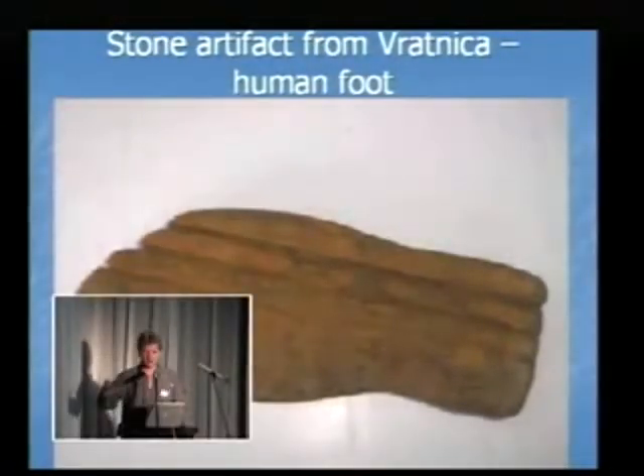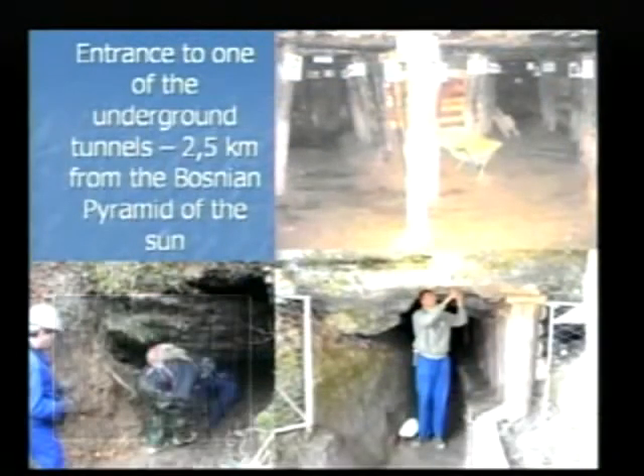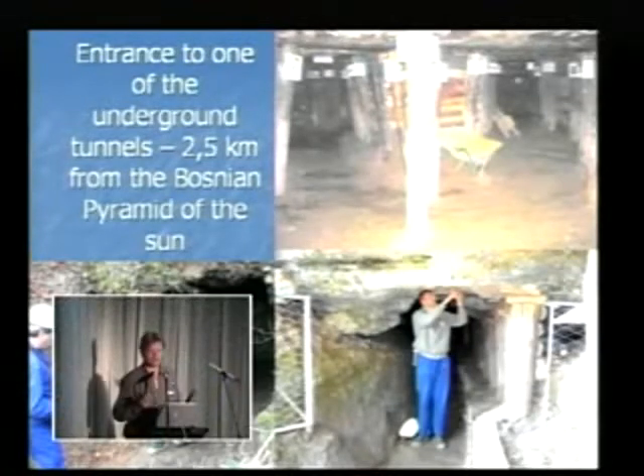That might explain how you would put 500 people around the block. Under the Bosnian Valley of the Pyramids, there is a network of underground tunnels. Three years ago, when I wrote my book, I predicted we would find a tunnel network based on my experience with the step pyramid in Saqqara — there is a whole labyrinth of tunnels under just one pyramid in Egypt. Teotihuacan has a tunnel network, the Giza pyramids have those tunnels, and I said we were going to find one in Visoko, the name of the town here.